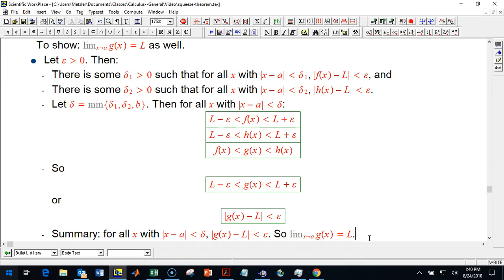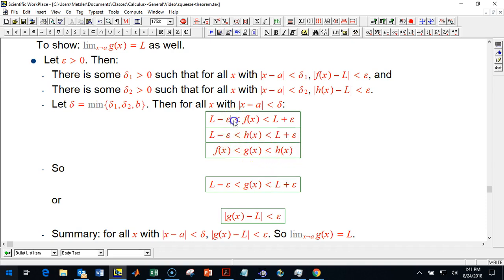In fact, there's something a little subtle I want to point out. We actually never used this one. We never used that f of x was small. The point is that f of x is the lower bound for g. We want to show that that's coming up and squeezing from the bottom. So we want to show that f of x is big. That's why we use this inequality. And h of x was the thing that's squeezing g from the top. We want to show that that's small so that they get squeezed together.